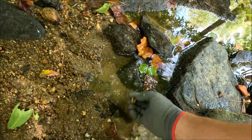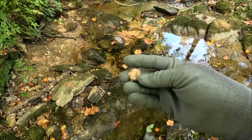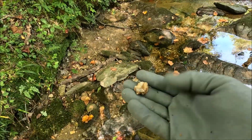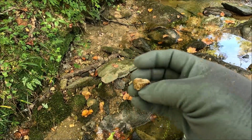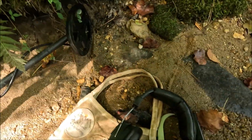Oh my goodness. So this is it. It is a fired three-ringer. That's good. So we got our first Civil War. What's left of that.